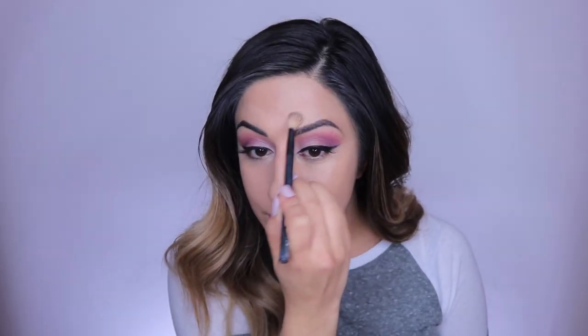So this process actually takes a little bit longer just because it's a smaller brush. It's very dense and you have to just continuously go in circular motions. But the end product is very good. I still look very ghostly. Oh man. It feels very nice on the skin, but if you are not used to full coverage foundations, this will be very heavy, in my opinion. And this is from someone that wears full coverage foundations a lot. I like it though. It feels good.